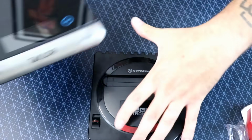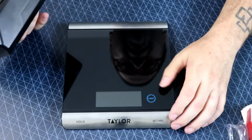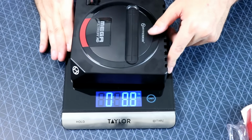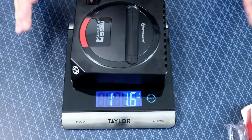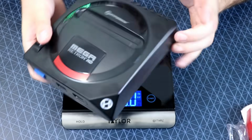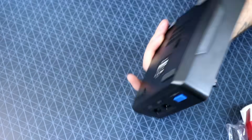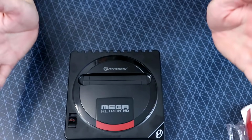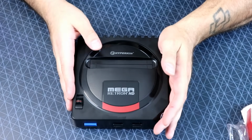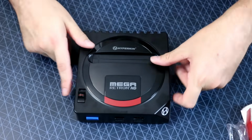Here is my scale. Let's get that bad boy on. Jeez, this chunky little boy is over a pound. You guys see it here. She's got some heft to her, so I always like weighing them, see what they got going on here. Pretty cool stuff though. So let's go ahead, plug this bad boy in, and try out some games and see what we're working with. $45, man. I don't know what to expect.